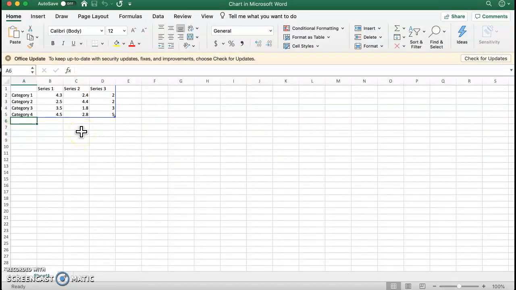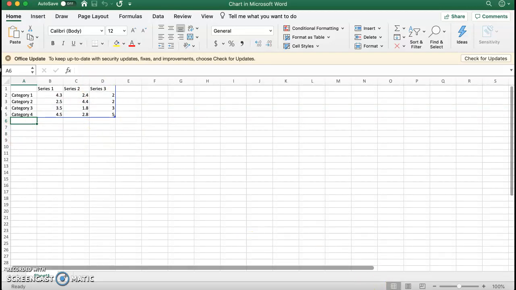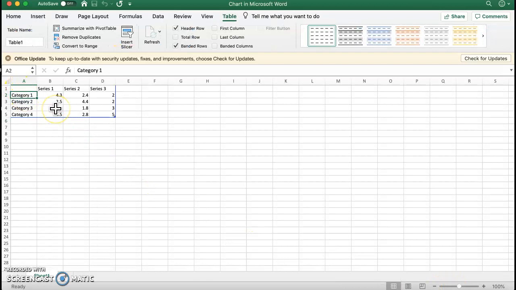Okay, so as you see, we just went from Word into Excel. You'll come here and you just name it whatever you want to name it. Right now, we'll just call it some of the schools that are in our conference. If these are any of your schools, please don't take it personal. None of this means anything. I'm just making up numbers as we go.